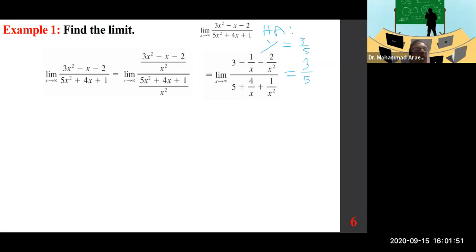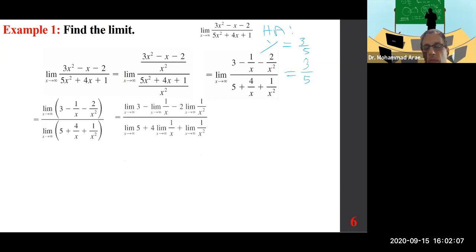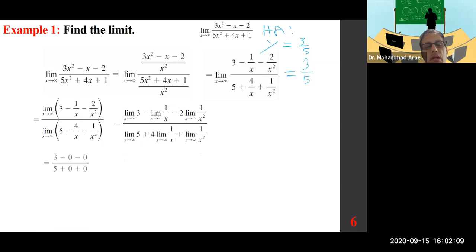However, for the sake of revisiting the limit laws, we can continue and look at how it works, just for the sake of argument. So with that being the case, let's look at the limit laws. The limit law separates the top from the bottom, does it individually, and then plugs it in here. It's up to you. Now, the answer is 3/5.